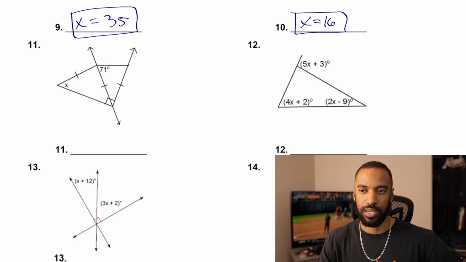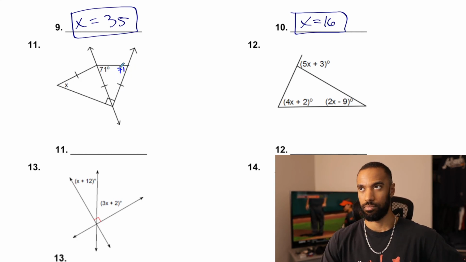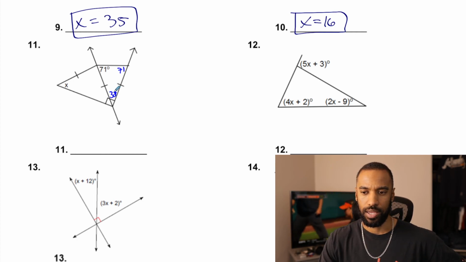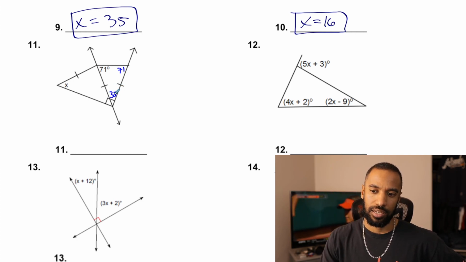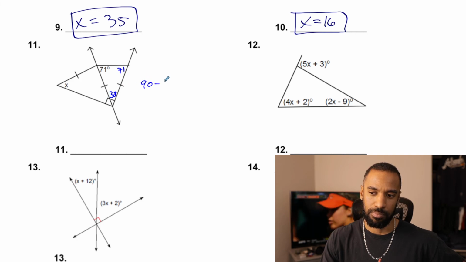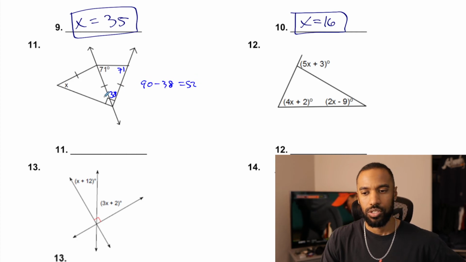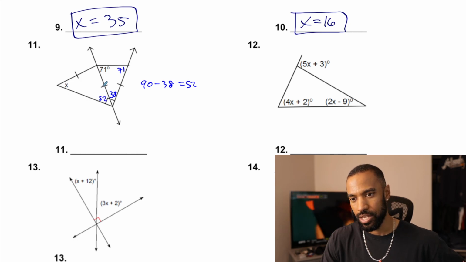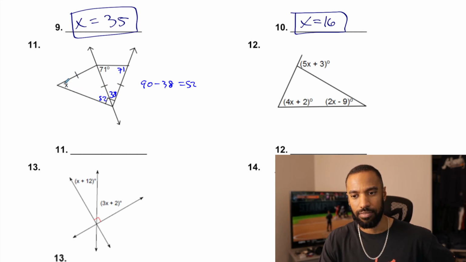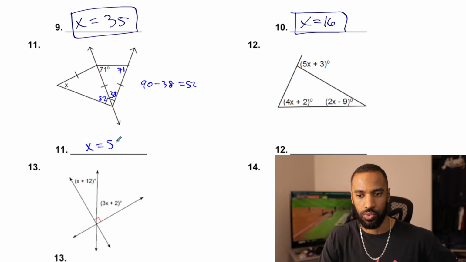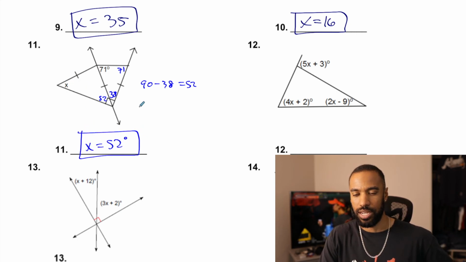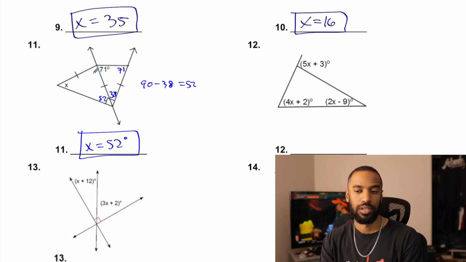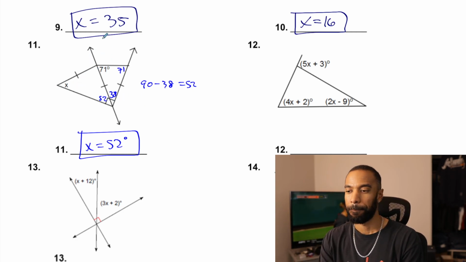Let's start with this triangle right here. We got a 71 here. We got a 71 here. 71 plus 71 is 142. 180 minus, because these add to 180. 180 minus 142 is 38. So this is 38 degrees right here. If this is 38, 38 plus something is 90. 90 minus 38 is 52. So this guy's 52 right here. And in this isosceles triangle, base angles are congruent. If this is 52, x is 52 degrees. You don't need the vertex angle, and you don't need to add anything to 180 right there.